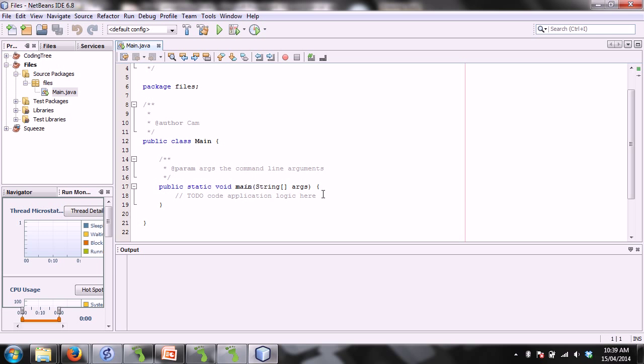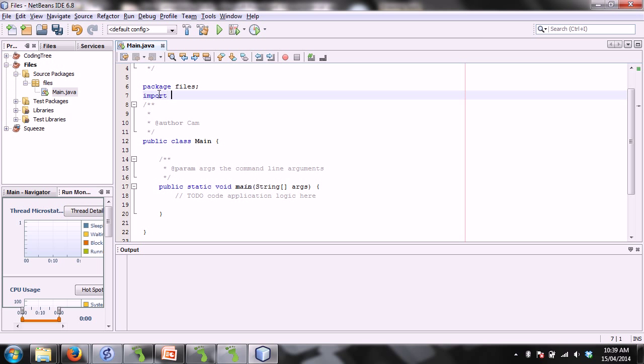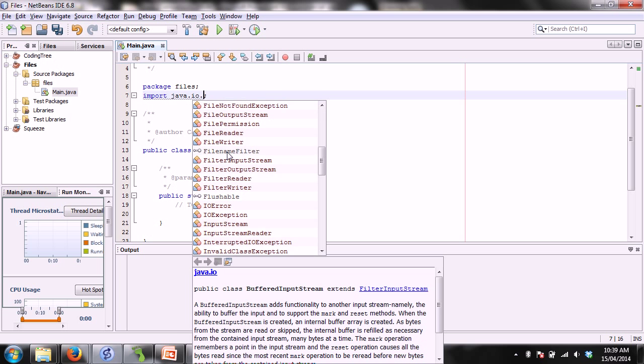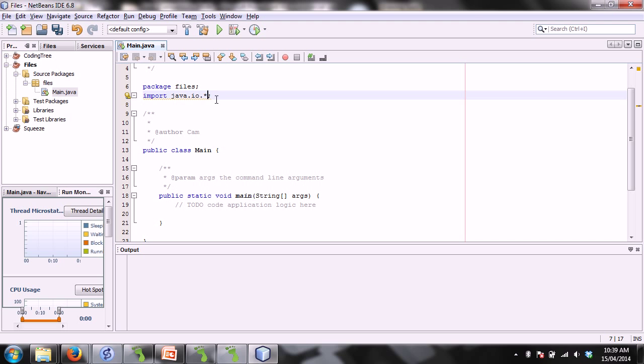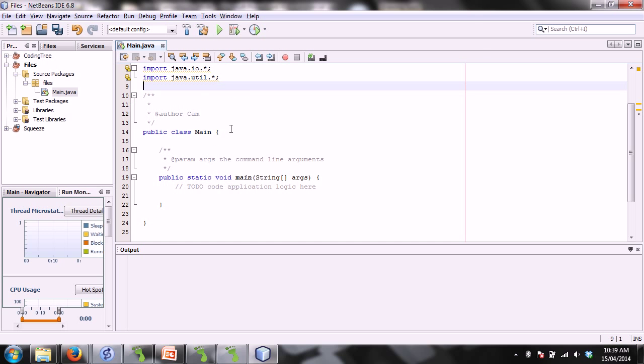Now we'll talk about how you go into this file here. As I said, the first thing you're going to need to do is get your classes for input and for the utilities. So up top here, you can look up specific classes if you want to see which ones you're going to be using, but we're going to use several of them, so that's just convenient. The utilities package has the PrintWriter and the scanner that we're going to use. Lots of good stuff in there, so we'll just star it to use all of them.